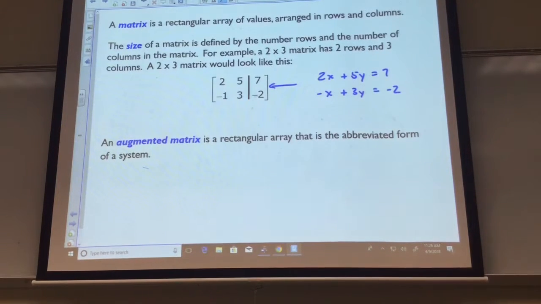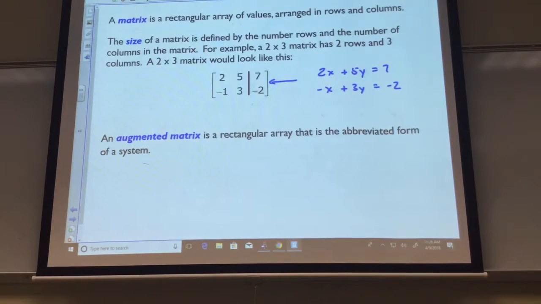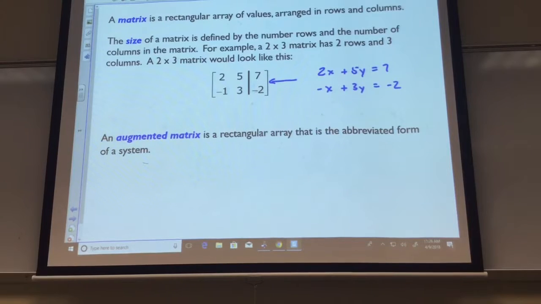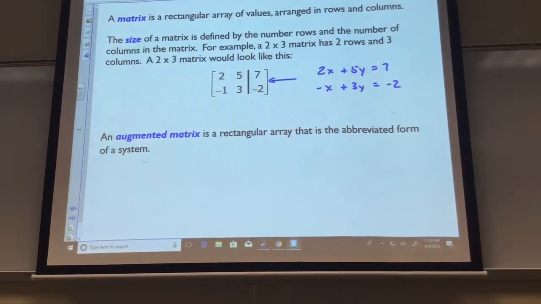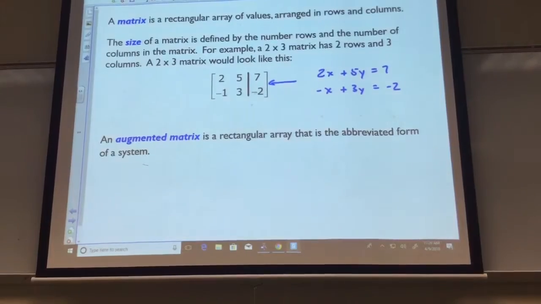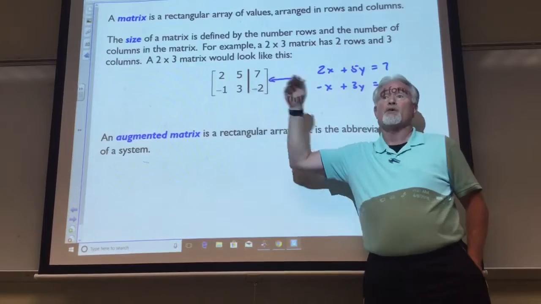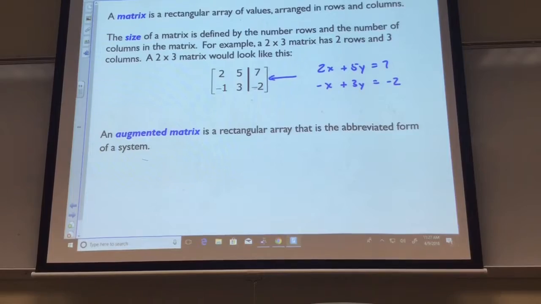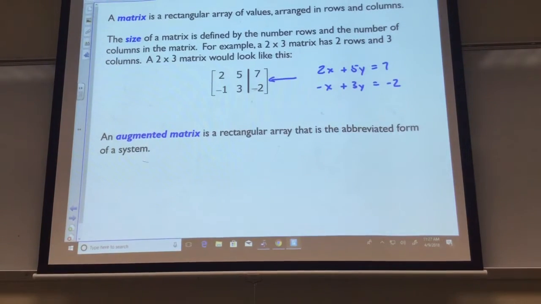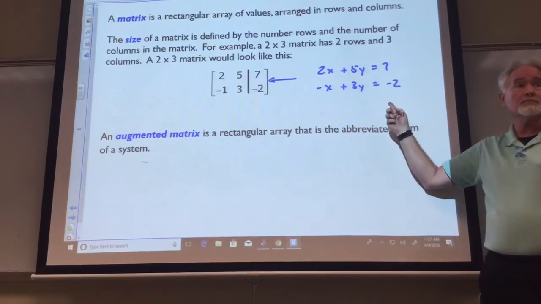Again, caveat, beware, if you don't do it the way we ask you to do it, whether the answer is right or not, you're losing all 8 points for that problem. We don't want to turn you into, I can only do this if I have a calculator. It's the concept that we need to understand, but the manipulation that makes it a little bit easier. So if we see a system, we're going to want to take that system and turn it into an augmented matrix so that the calculator can look at it and do its thing, because it's got lots of built-in things for us. So when we say it's an abbreviation for a system, all it does is pull out the coefficients on the appropriate terms. Okay?